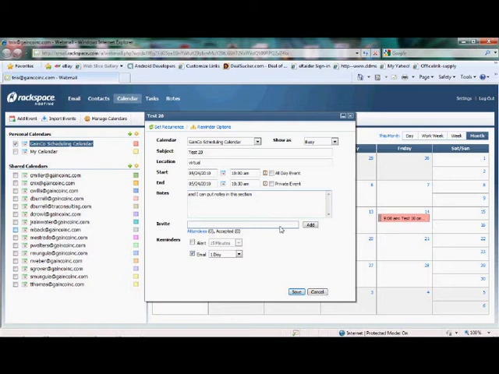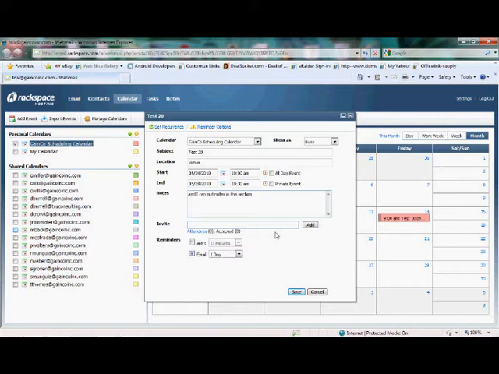Now I can invite an attendee. This invitation is just that. It goes to the person as an email, and they are invited to accept it or deny it or tentatively change it. This invitation, if opened up inside of the RackSpace webmail application and accepted, will automatically place this on a person's shared calendar. If they open it up inside of Outlook and accept it through Outlook, you will get an acceptance invitation, but it will not be integrated with the calendars.